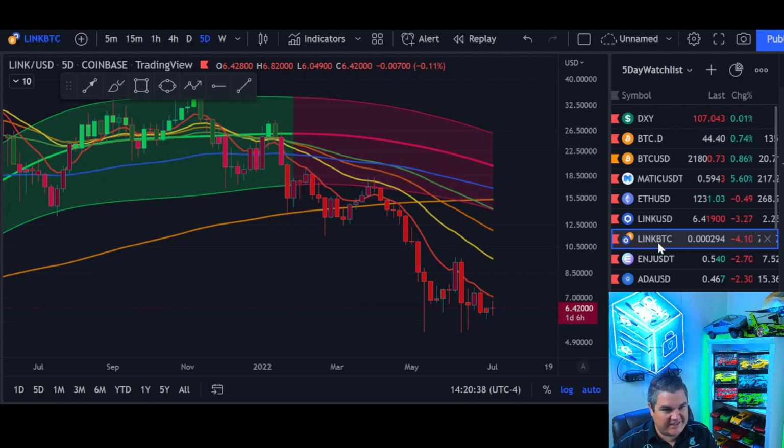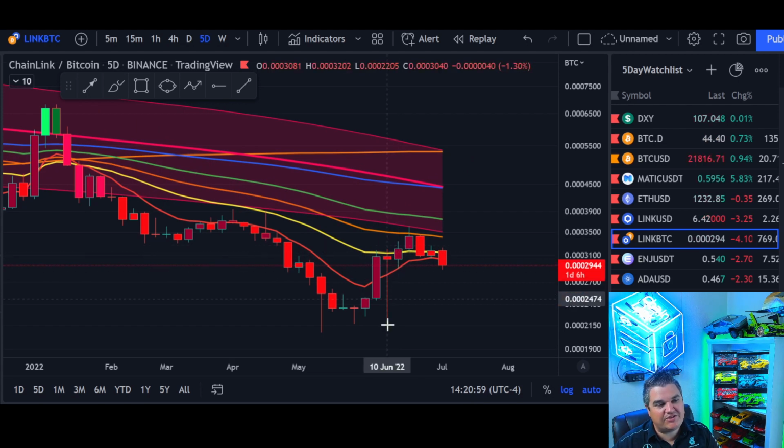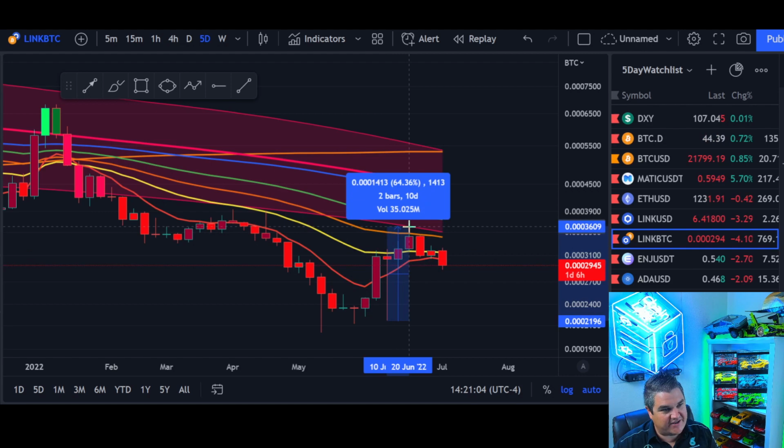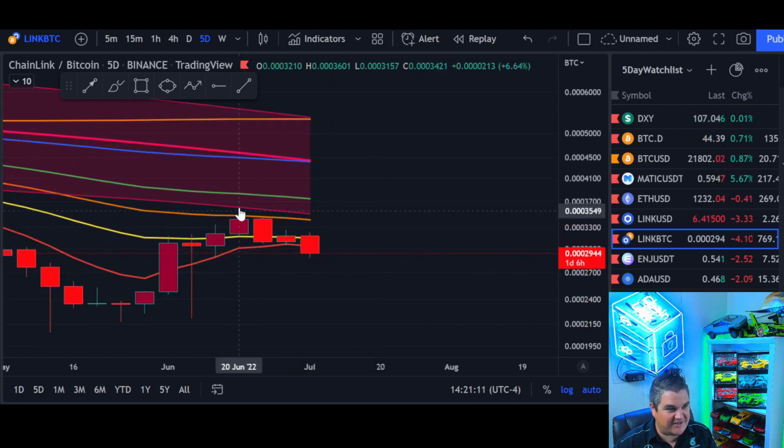Now, how about LinkBTC? Do we have anything else on that? Well, the last update we did on LinkBTC was back in here, and it was only 4% away from re-entering the bottom of the Gaussian channel. We tried back in early January, right? We tried to get bullish. Remember when Link made a little bit of a run there. And on this run, we were way down here, and we had a nice move to the upside, almost 65%. We were only 4% away last time we covered it, and look where the wick tipped.